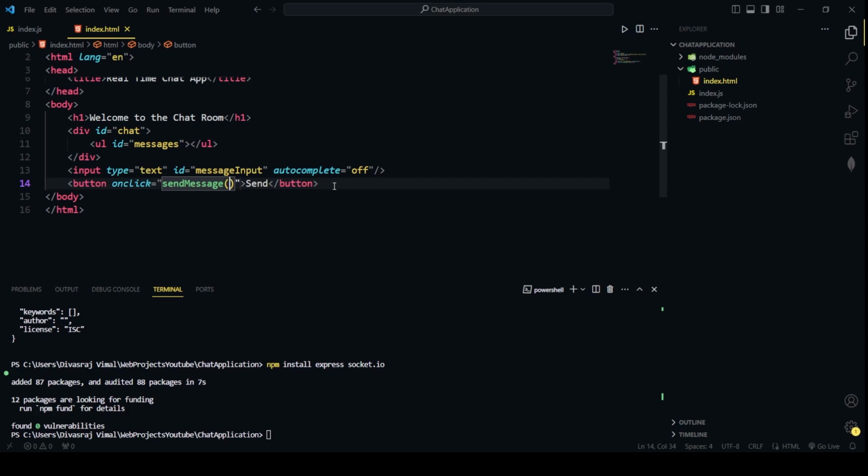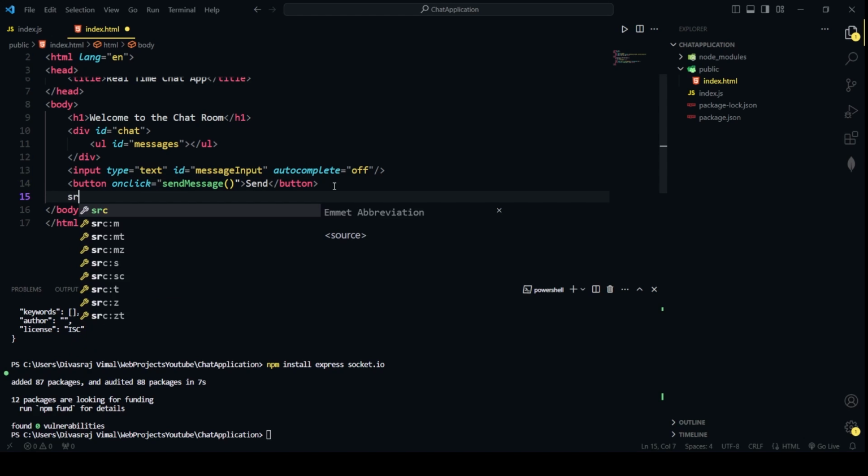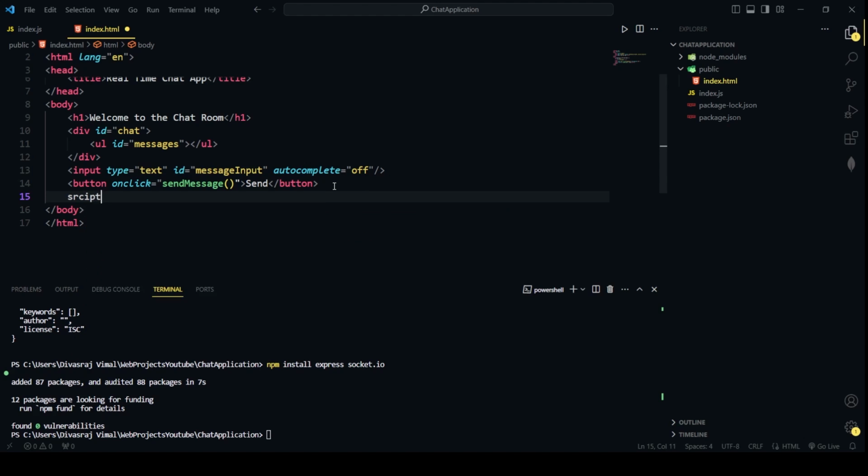Okay, now inside the body we also want to include some script, so we'll say script, and this script tag will have its source as /socket.io/socket.io.js.